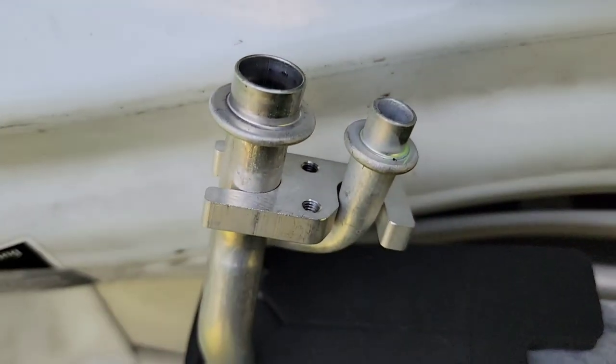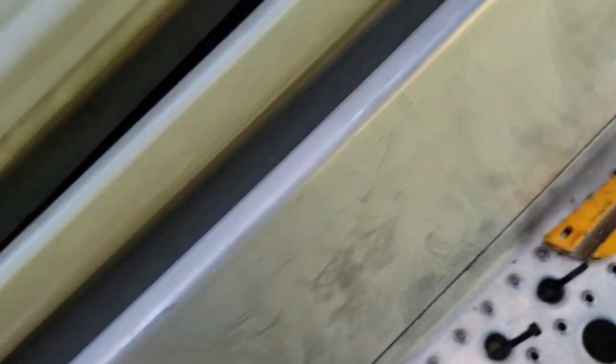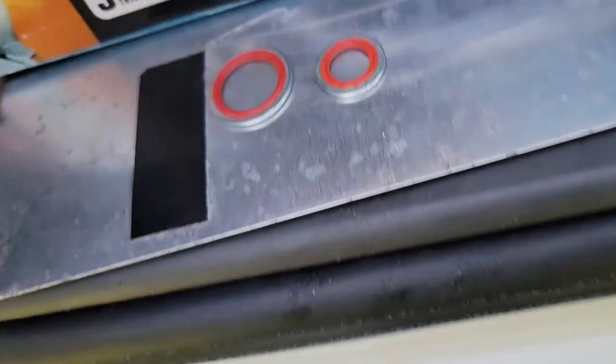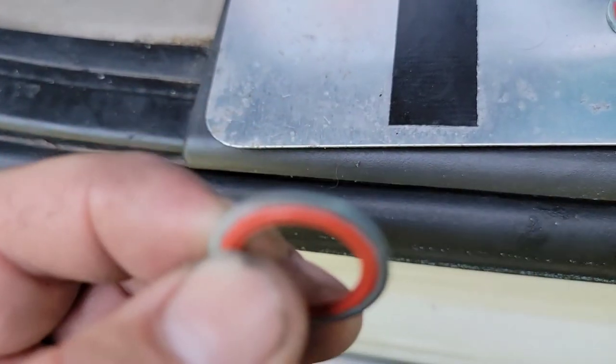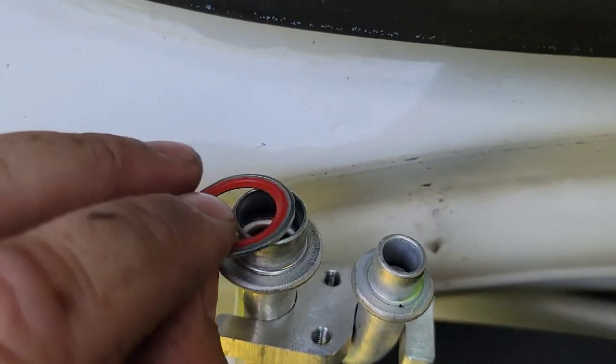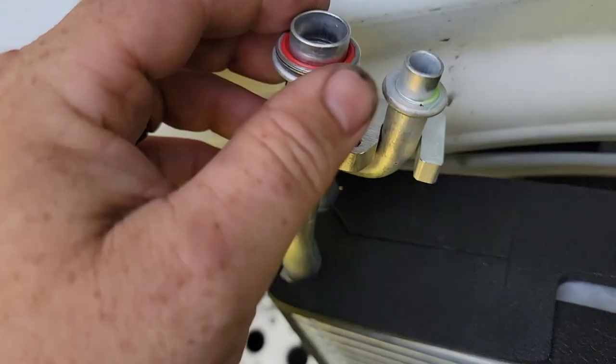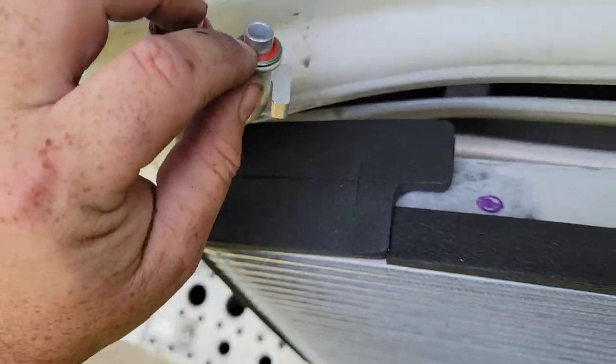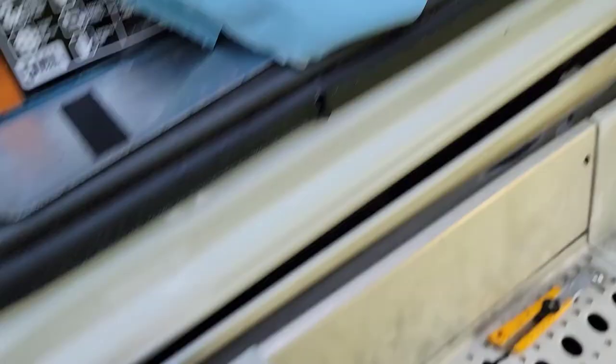I figured out something - mine did not come with that. It just came like that, with the cover on and some weird little rubber pieces, and it had compressed air inside. So I pulled these washers off my old one, which would make them fairly new since this job was just recently done. Make sure you have those - they've got rubber inside. Make sure you put those on here because they're definitely required.